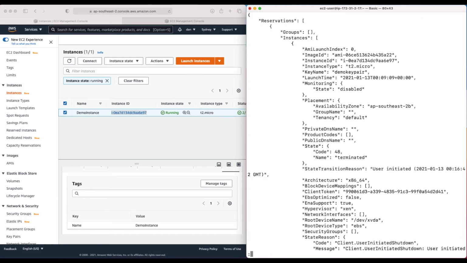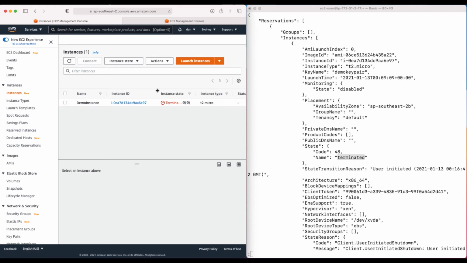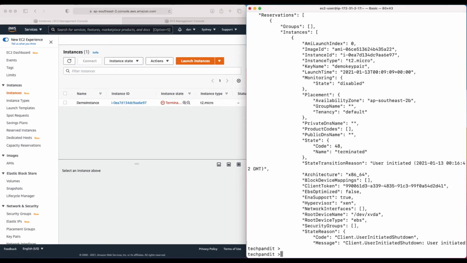So you can see it is now terminated. If I refresh this page, there is nothing running, so it is terminated. So that's how we terminate. There are many other options if you want to do, like instead of deleting or terminating, if you want to shut down, those options are also there if you want to explore.